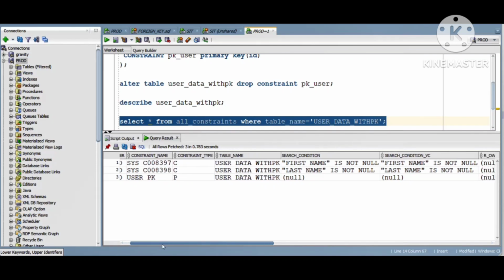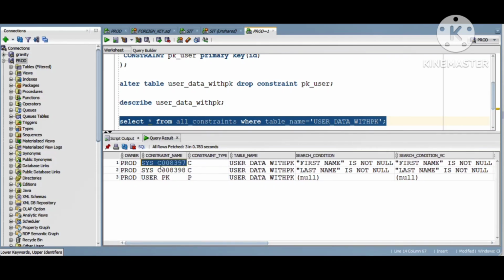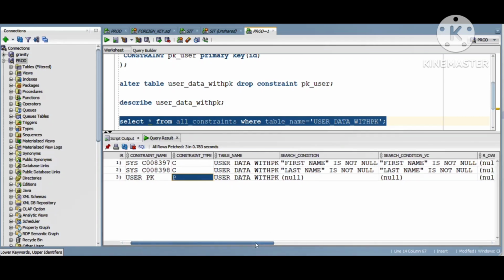If you can see, the table is created with three constraints. Two are not null constraints, for which the constraint type will be given as C, and P is primary key. The database understands it like that; they have derived these system tables.